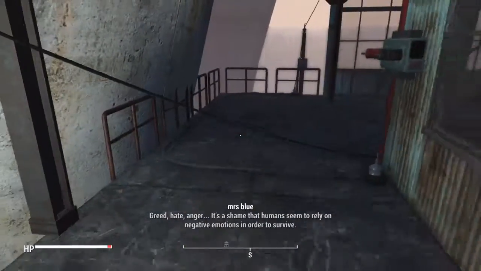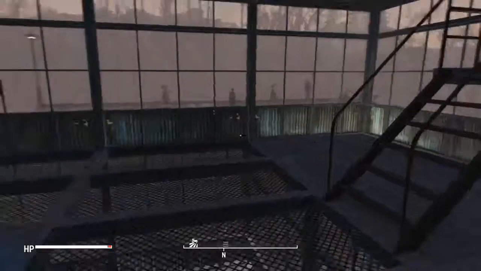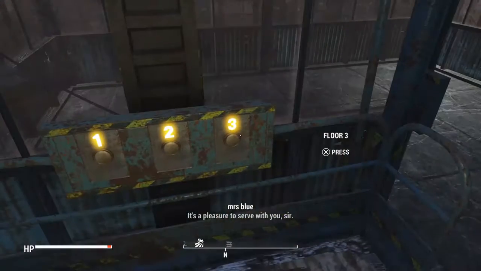Eventually I gotta install a switch here so people can use the door. But no. Settlers are idiots. So that might not be an option. Why use the stairs like a pleb? Let's go over here.